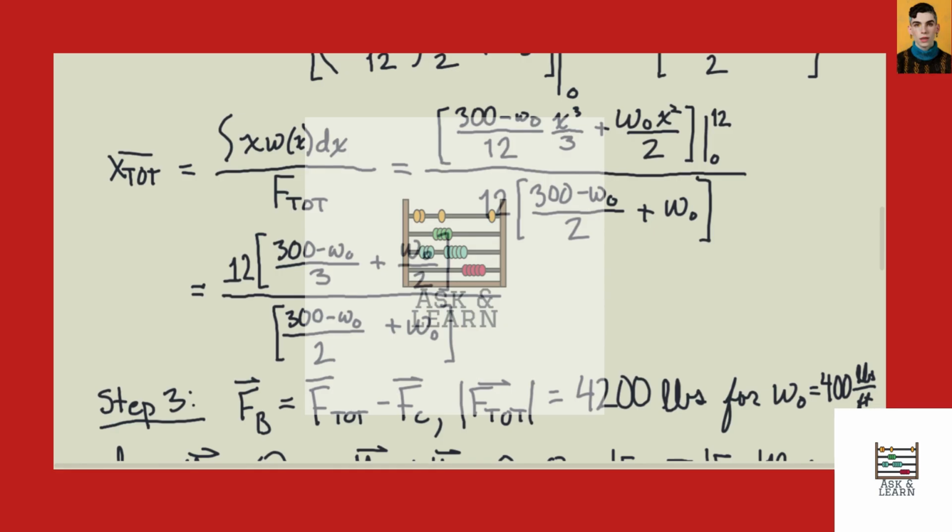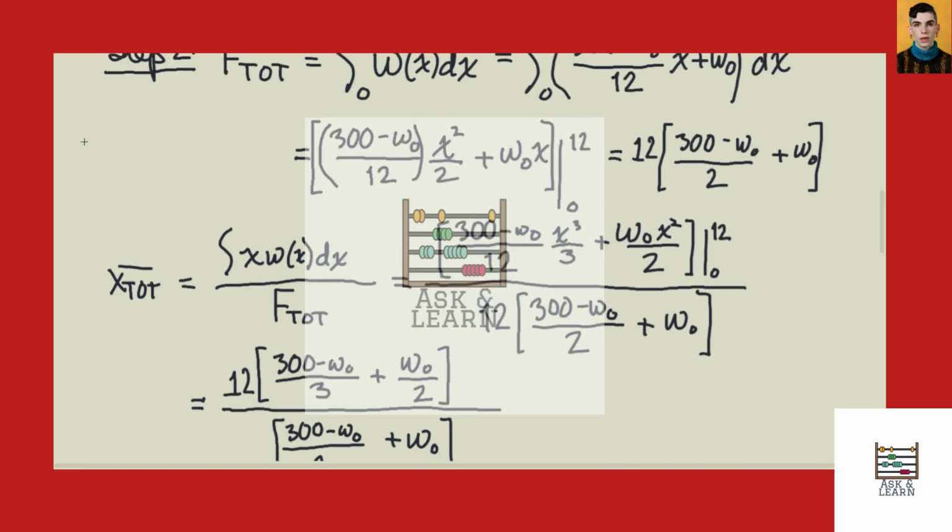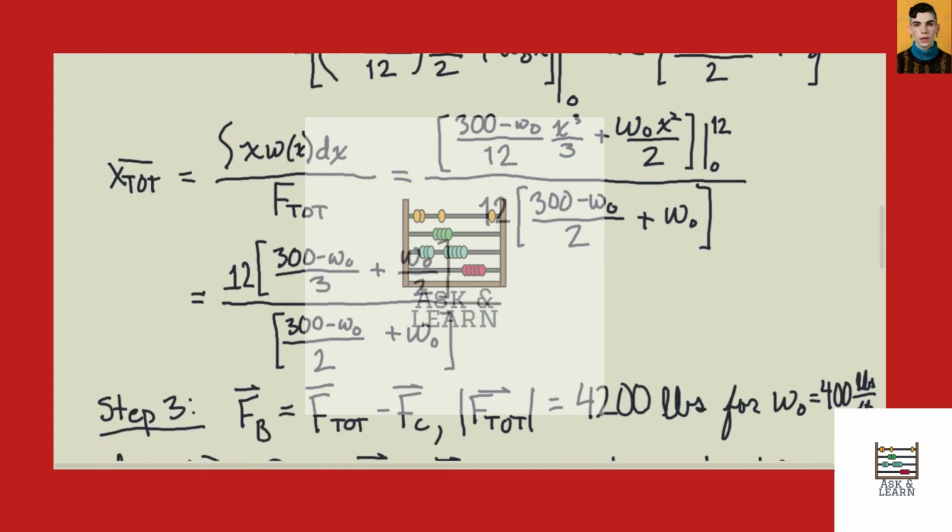Secondly, we can find the centroid by this time integrating the product of our x coordinate times our force density function, and then our infinitesimal dx, performing that integration, evaluating from 0 to 12. I'm sorry, I went too fast there. That numerator, the integration of the product of x times w of x dx, is over our total load, which we just calculated or worked out in the step above.